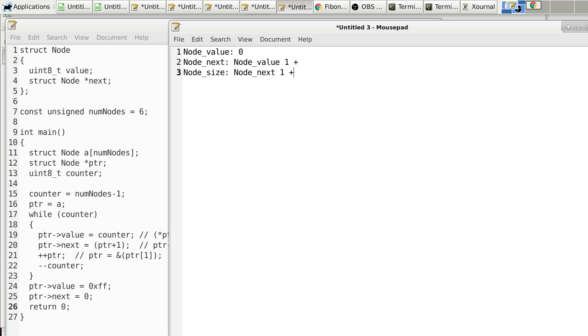All right, so that takes care of how a quote-unquote structure is defined here. And then we have a const unsigned integer, num nodes. Well, we can just use a label to represent that as well. Okay. So that takes care of lines 1 to 7 of the C program in assembly. So the structure is not really represented as a structure, but it is now represented by a whole bunch of labels, 2 of which represent offsets to individual members inside the structure, and then one of them is representing the size of the whole structure, which can come in handy later. Is that good so far?